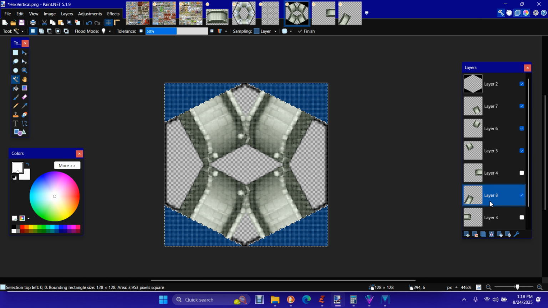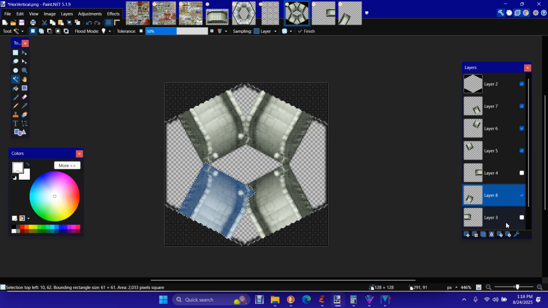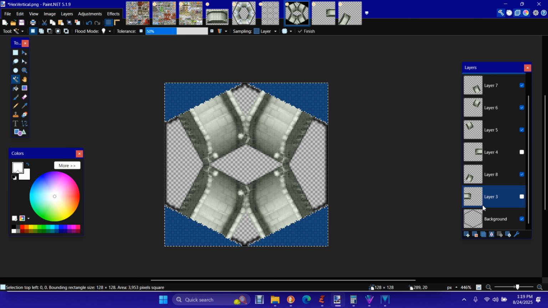And our last maneuver here is edit, invert selection. We're going to go to level. Oh, we got, that's it. That's the last one. We don't have it right. Somehow I messed it up. Okay, so we go to U, edit, invert selection. We go to level 3 and delete.